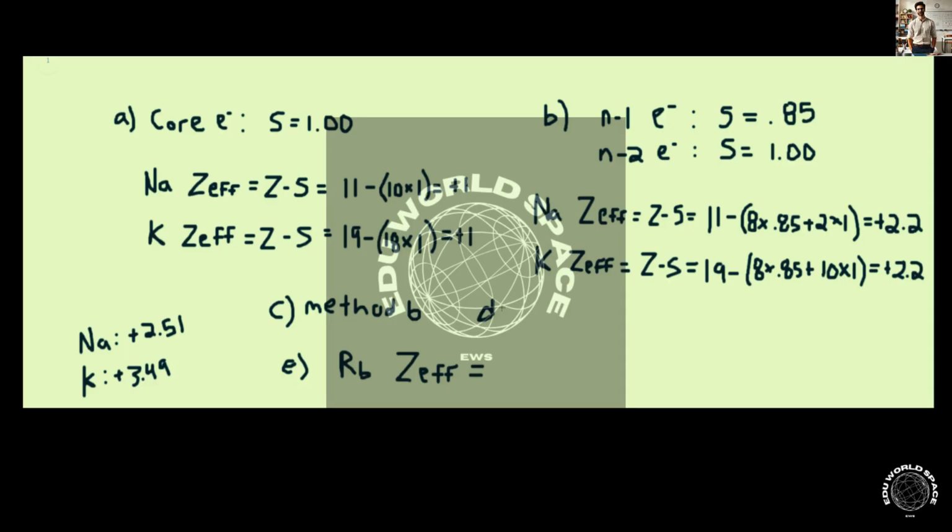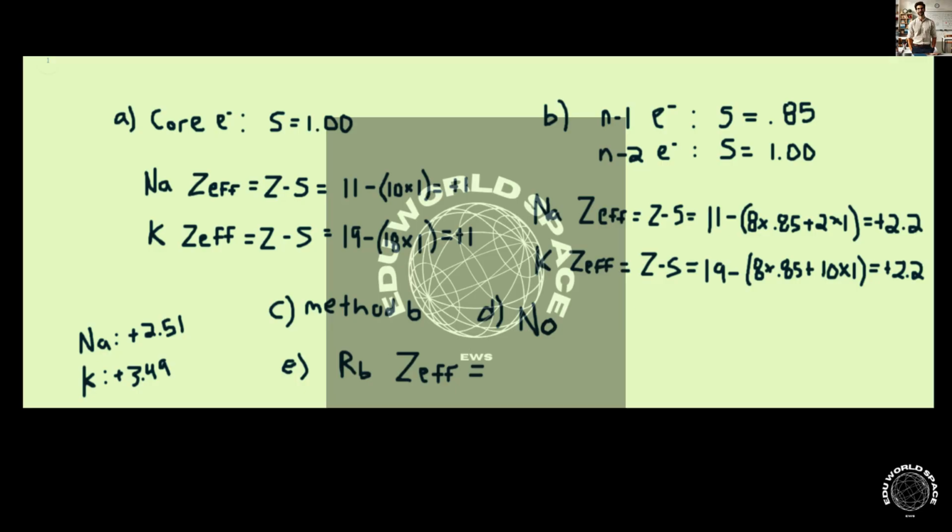And in part D, it says, does either method of approximation account for the gradual increase in Z effective that occurs upon moving down a group? So from these real numbers, you can see that we move down from sodium to potassium, we increase our Z effective by about 1. But in both of these approximations, you can see that the Z effective is the same, regardless of where we are on the periodic table, which row we are. So no, neither approximation accounts for the change in Z effective as we move down each group.